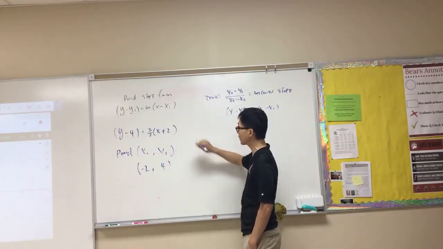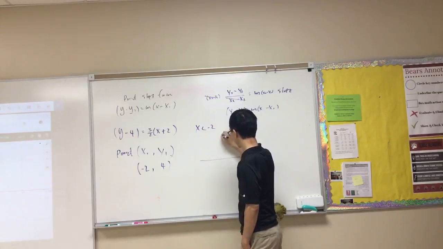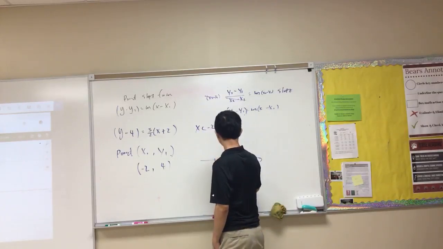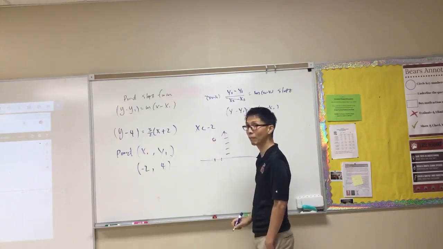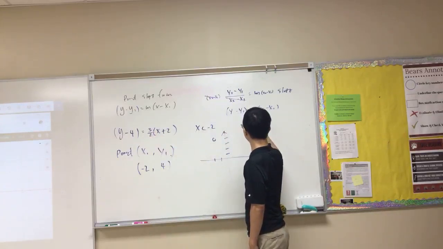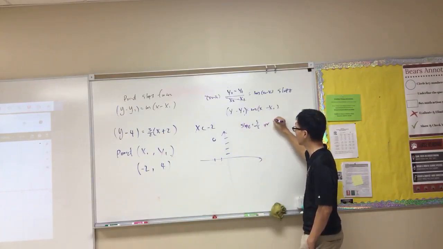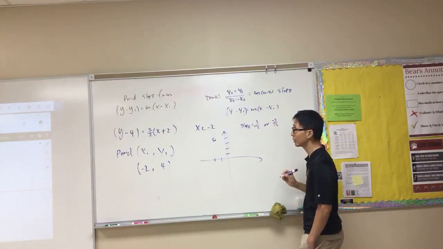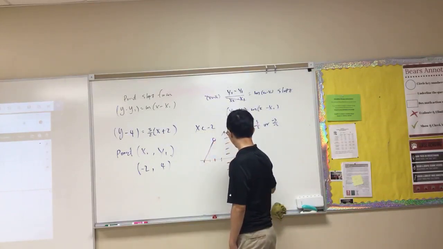Okay? Can I graph this function, which says x is less than negative 2? Negative 2. 1, 2, right? 1, 2, 3, 4. So this point right here. It's less than negative 2, so that means this point is an open circle. And the slope is what? 3 over 2. Slope is equal to 3 over 2. That means it's going to go up 3, right 2. Or negative 3 over negative 2, right? Is it down 3, left 2? Because I want to go this side, I want x less than negative 2. So down 3, left 2.